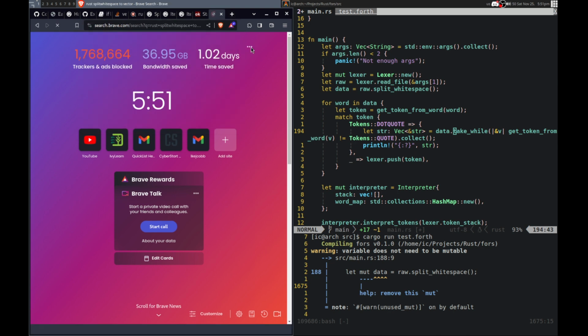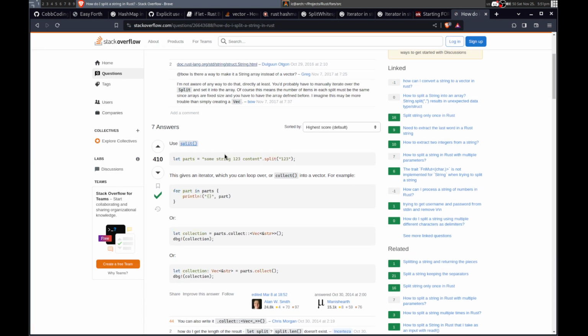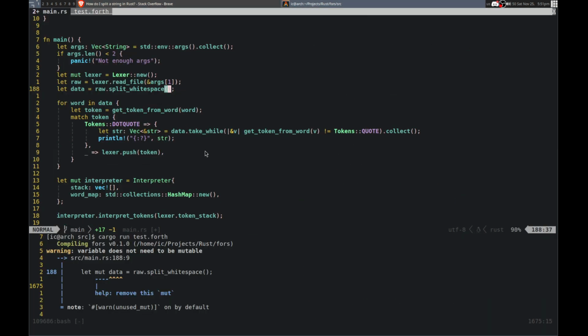Why don't I convert it to a vector? Okay, you can collect it into a vector. Can I do that?